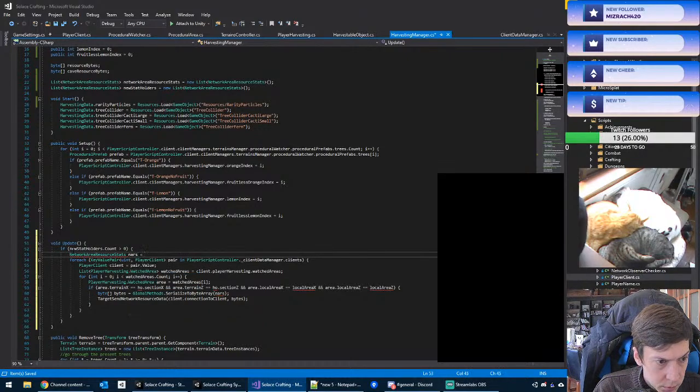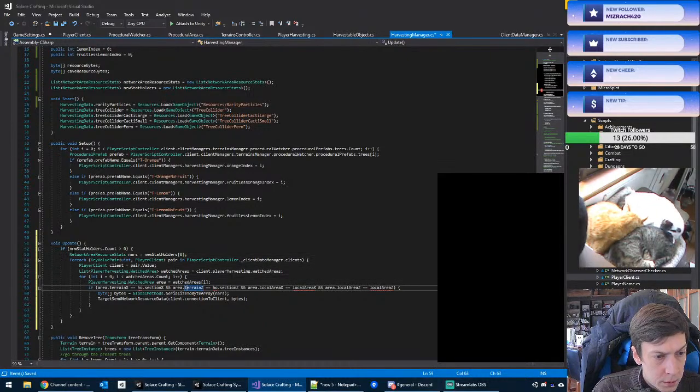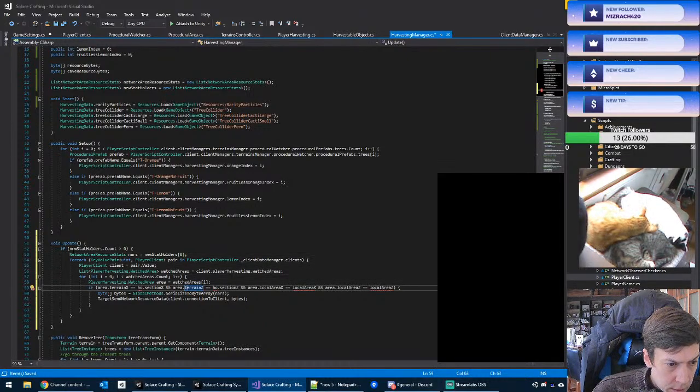Nars equals new stat holders 0, whoever's first, and then target send network resource data serialized bytes nars.